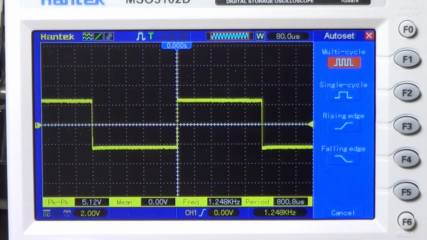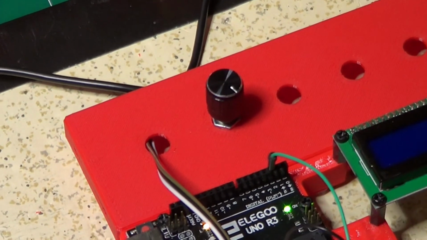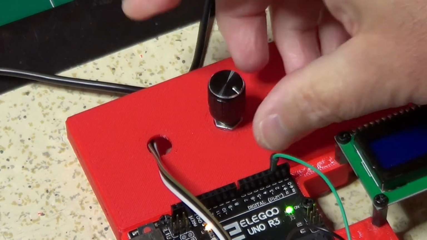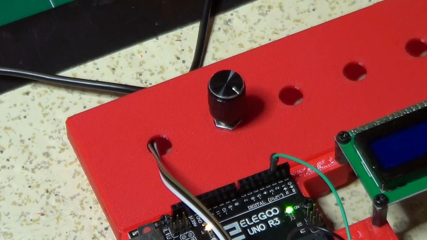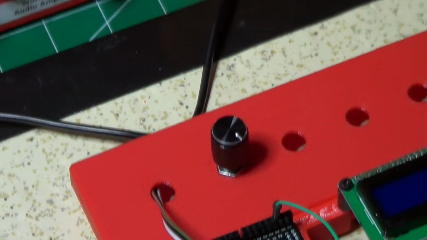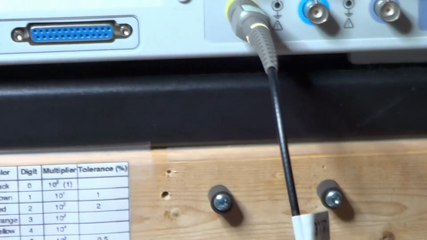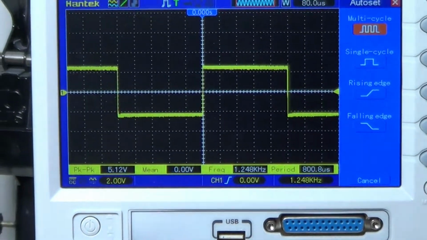And look, right now we have a frequency of about 1.25 kilohertz, and the potentiometer is all the way on the right this time. Like before, instead, with this same position we had about 4 kilohertz, so we are not driving the Arduino enough. Let's see if everything else works fine.